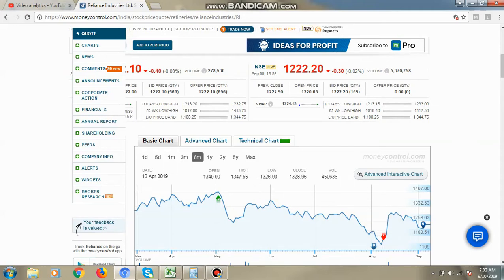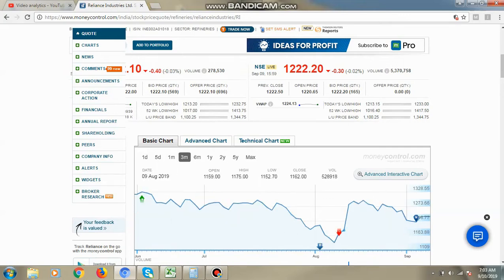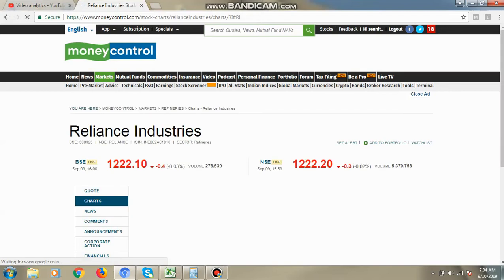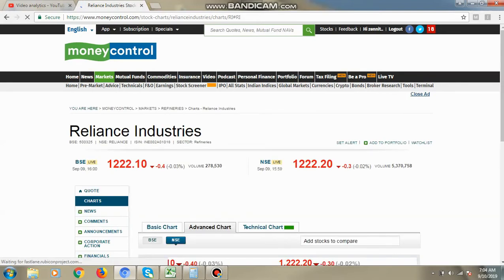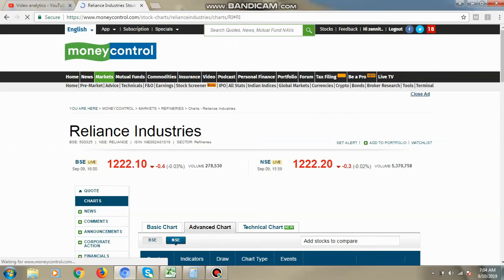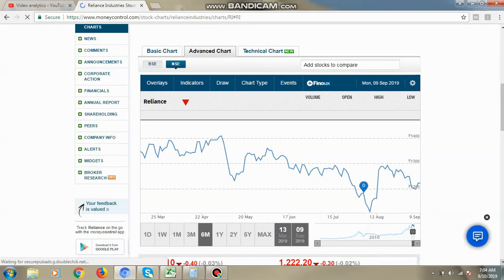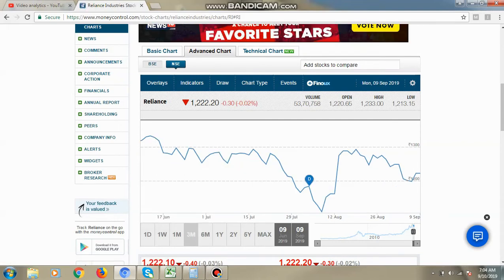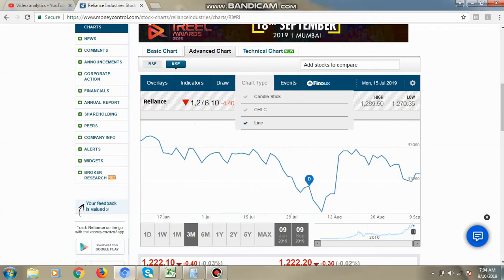Somebody who wants to buy the share for around 3 to 6 months may do that, and they need to be more tactical and more precise in what they do in terms of buying. In that regard, we'll look at the advanced chart so that we could have an understanding of the candlestick pattern of the share in order to understand what one can do for a 3 month trade. Say if you want to take a short term trade, let's look at a 3 months chart of Reliance Industries here in the advanced segment, and let's do a candlestick check on that.